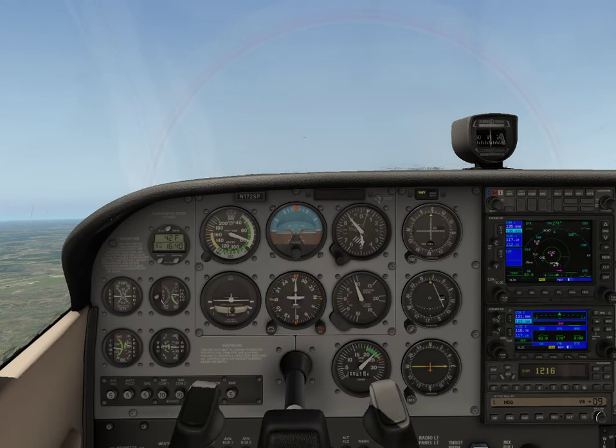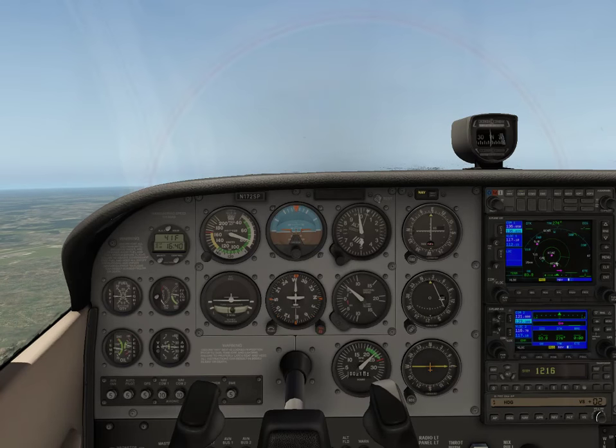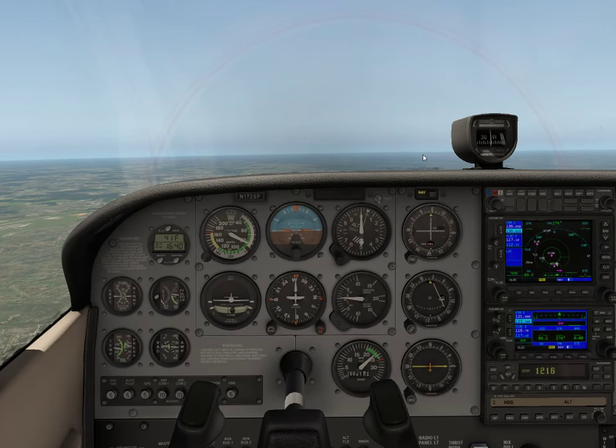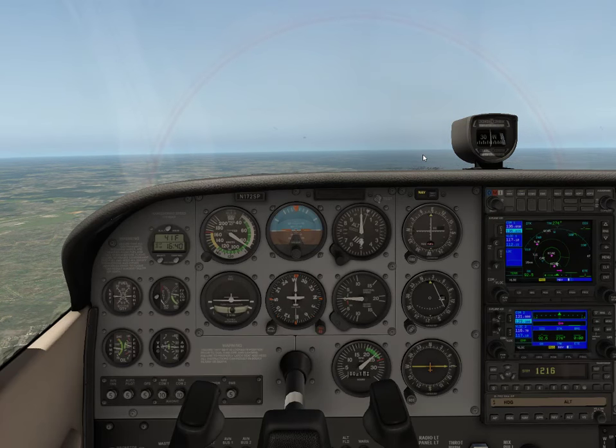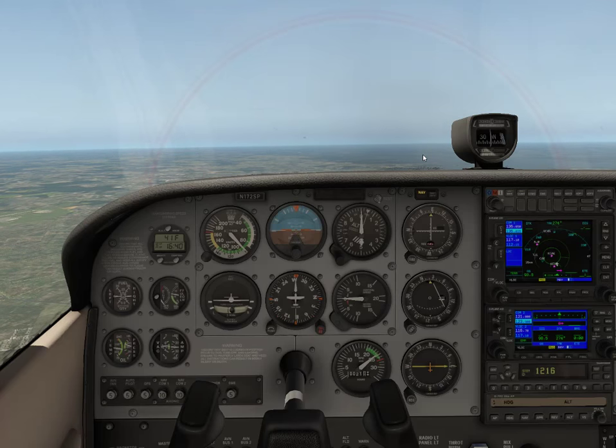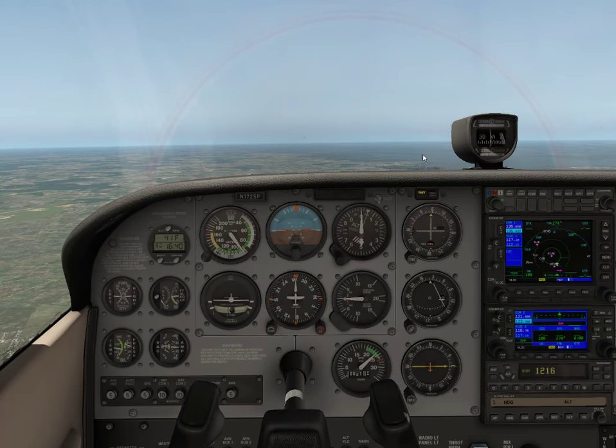Again, some people do this in real life. I don't really like it, but you can of course do it. So you anticipate the level off a little bit, like so, and then boop, press the altitude hold just as you reach it. Okay, better than the brutal way to do it. Causes less porpoising.